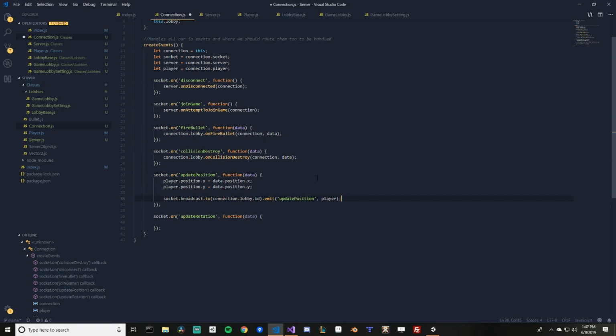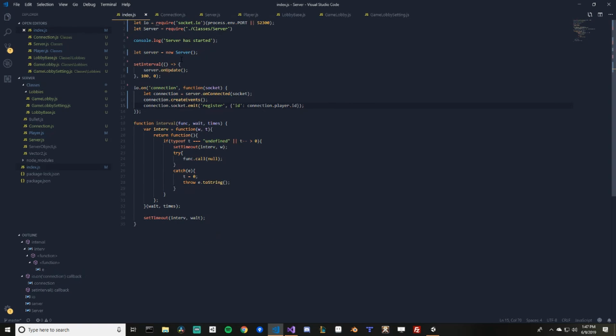Beautiful. Alright, so for the update position stuff, you don't really need to route this. Eventually you're going to have validation stuff, so you're going to want to pass in the lobby. But for now, we're just going to do what we did before. We're going to store the data position into the player, and we're going to broadcast to the lobby. Remember, that's the change: we're broadcasting to a lobby and not to everybody, the update in the player. And same with the updated tank rotation. Boom. Tank rotation, barrel rotation, broadcast to the lobby, and we should be good to go.